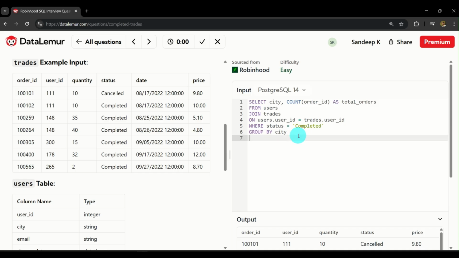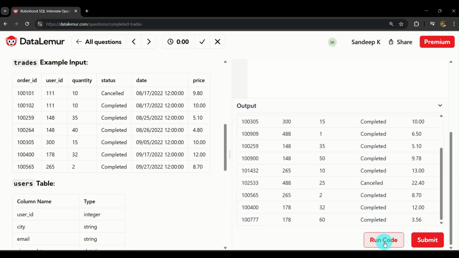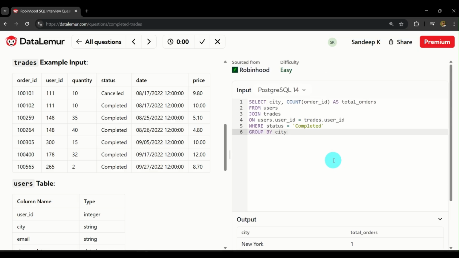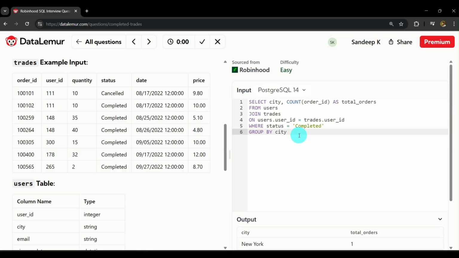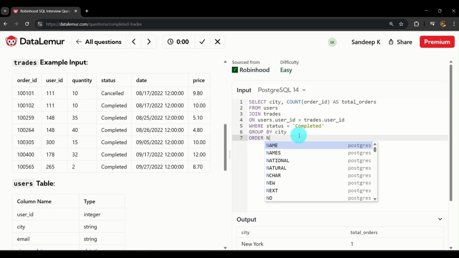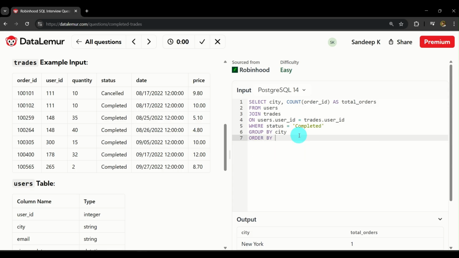What else? The final thing that you have to do, or let's do one thing. Let's run this query. I'll scroll down and run this code. So now I'm getting city and total orders, and if you notice, the total orders are in random order. What I need to do now is sort them in descending order.